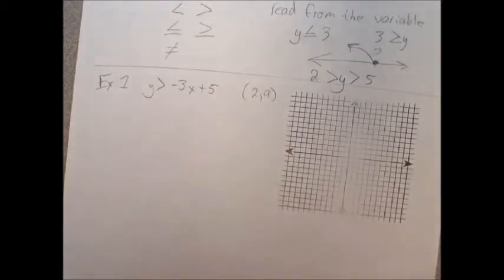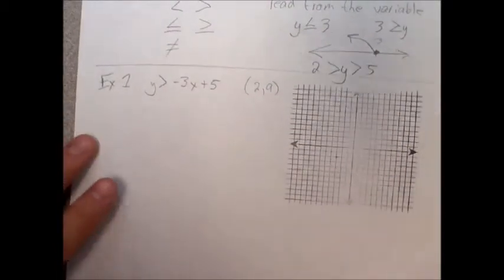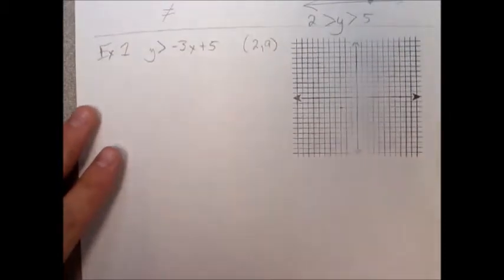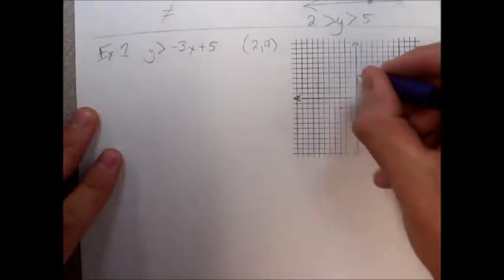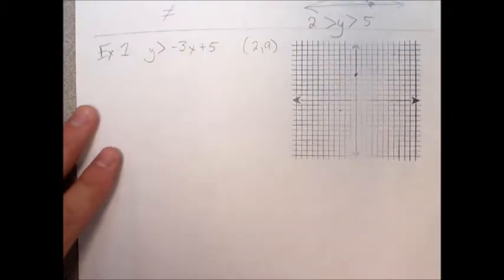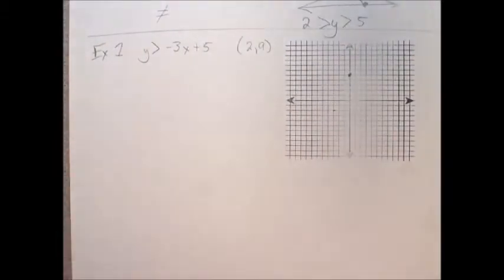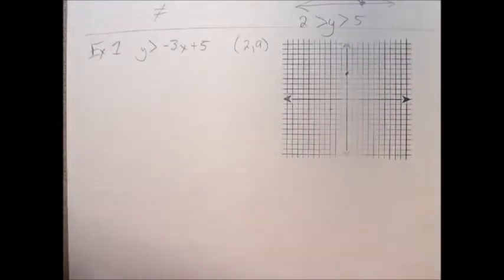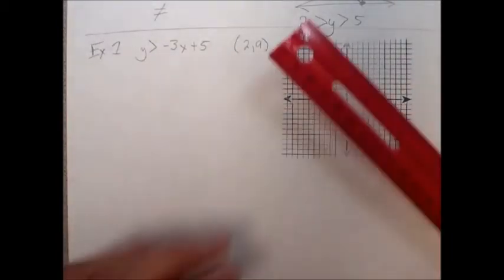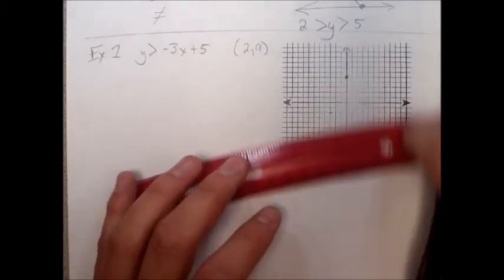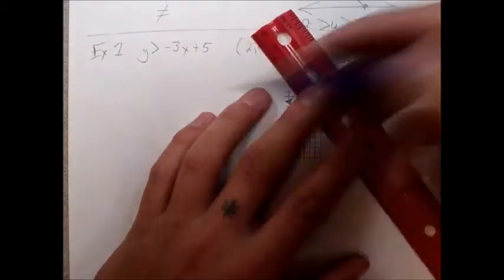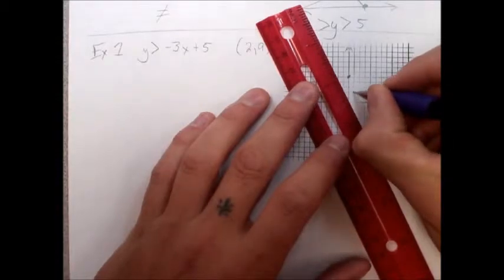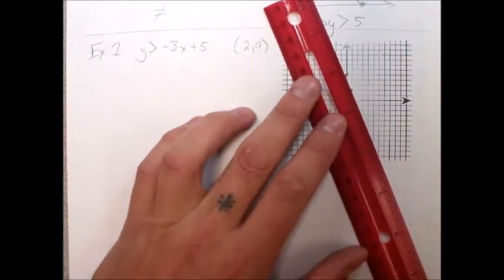Okay, so when I'm graphing this, since it's already in y equals mx plus b form, we would deal with it the same way. What is my y-intercept? 5. So I'm going to count up 1, 2, 3, 4, 5. There you go, there's my y-intercept. Now, is my slope positive or negative? Negative slope. So am I going downhill or uphill? Down. So I'm going to go down 3 over 1. 1, 2, 3 over 1. And I'm good. So I draw my line.